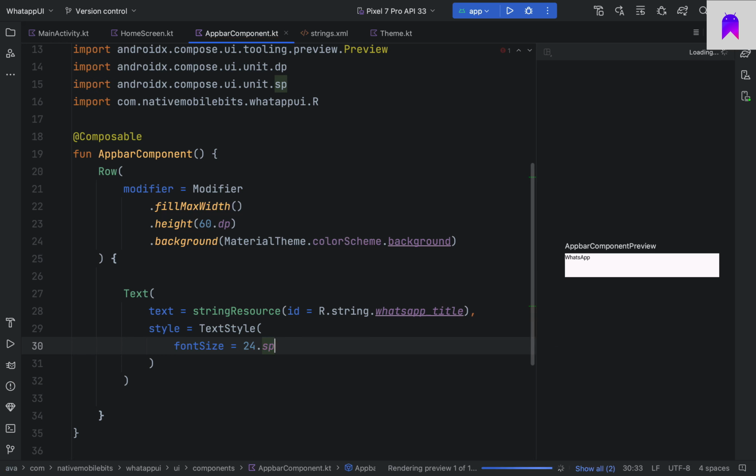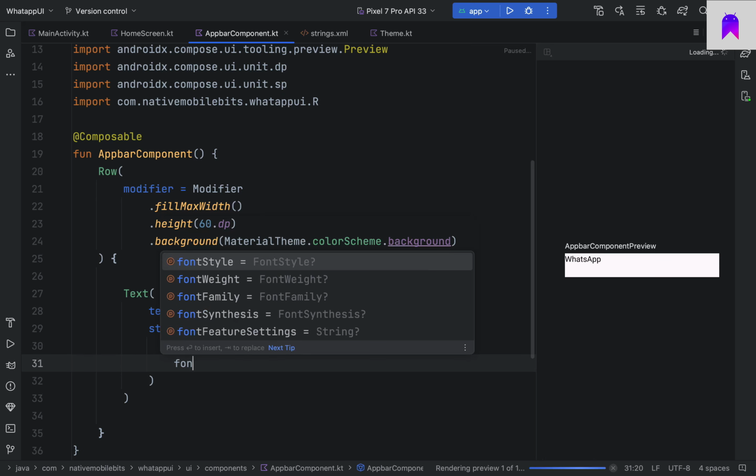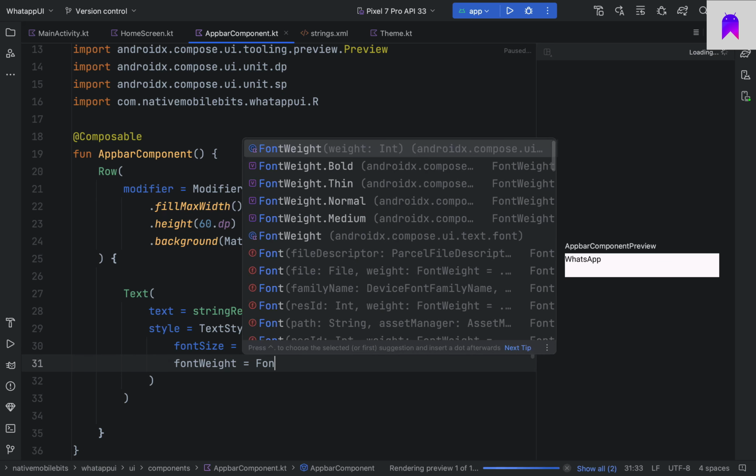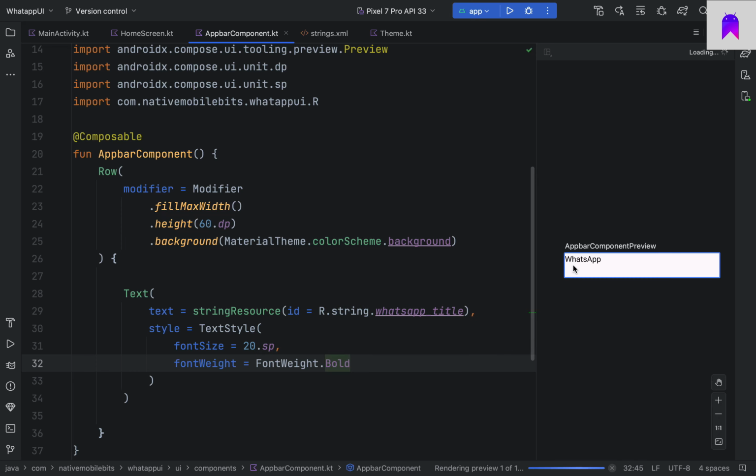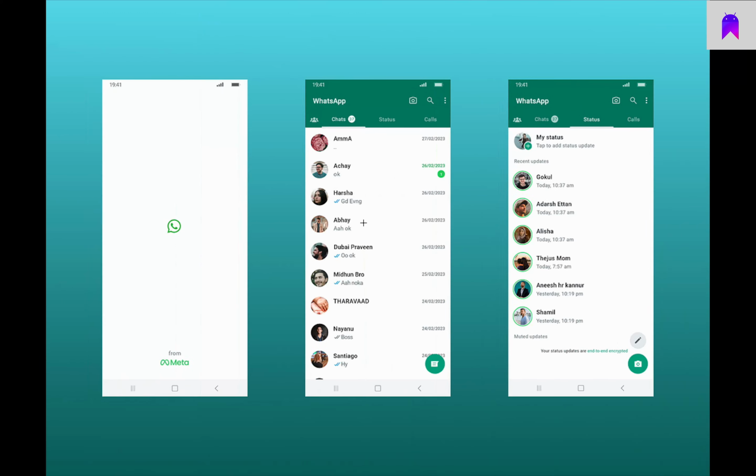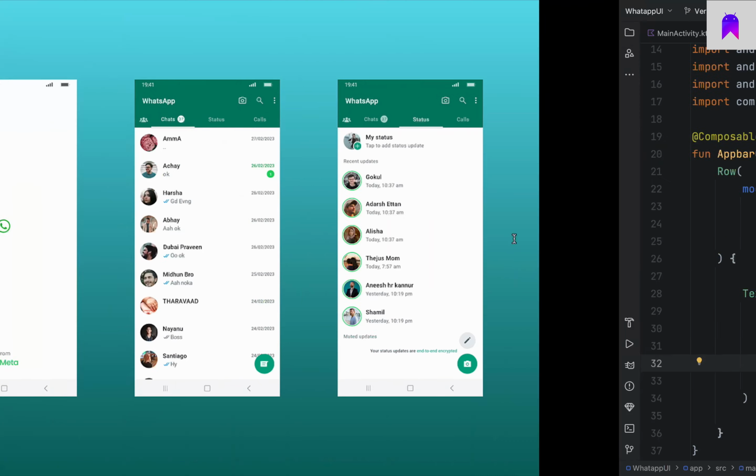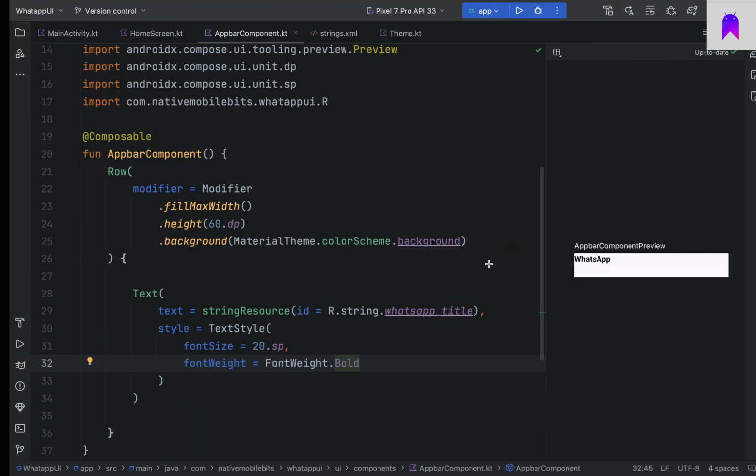We can import this and it is updating. Yeah, let's say we reduce it to 20 sp so that it's not that much bigger as well. We can provide some kind of font weight and we can just say FontWeight.Bold so that it's a little bit bolder and it is looking like we have in this design, right?